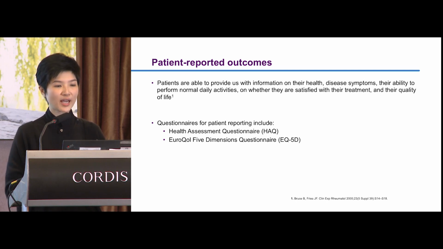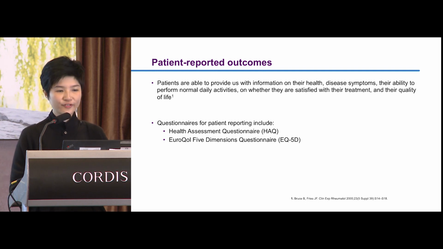Actually, we can ask the patient to provide us some information on their health, disease symptoms, their ability to perform daily activities, and whether they are satisfied with our treatments and their quality of life. So today, I would like to introduce two questionnaires for patient reporting. The first one is the Health Assessment Questionnaire, HAQ, and the other one is the EuroQol 5-Dimension questionnaire.